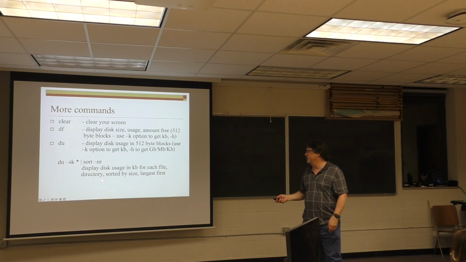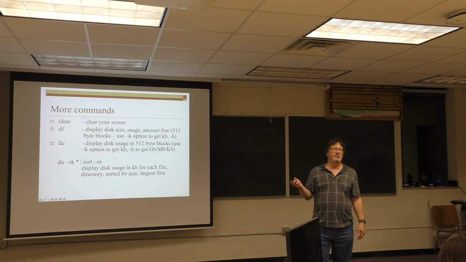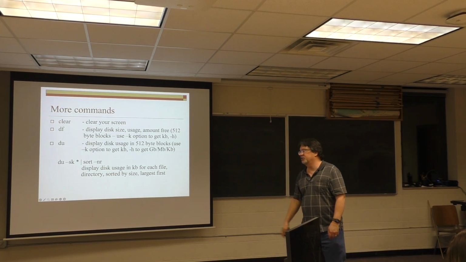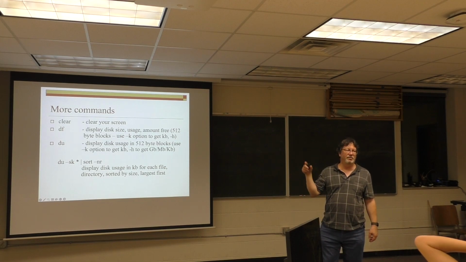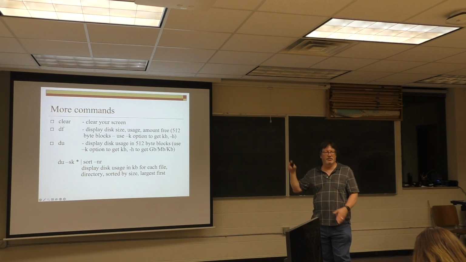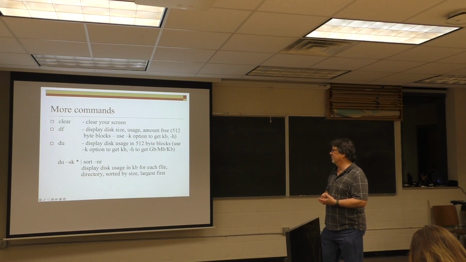There's another option to the du command, the -h. So du -sh will show the sizes in human readable sizes. So instead of kilobytes, it'll show like 10 GB or 10 MB or whatever. It's not as useful for sorting because it sorts on the number, and so the gigabytes and megabytes don't apply, just the numbers do. If you do it in kilobytes, then the numbers are comparable, whereas megabytes versus kilobytes kind of thing.